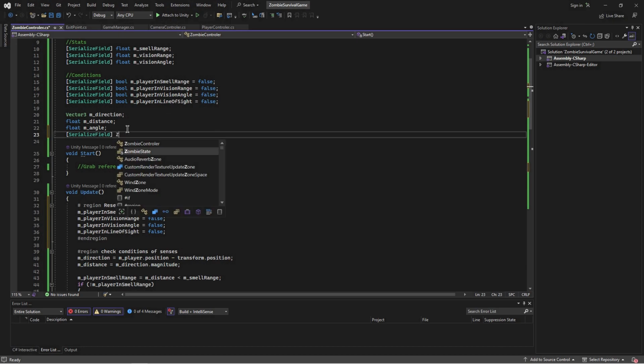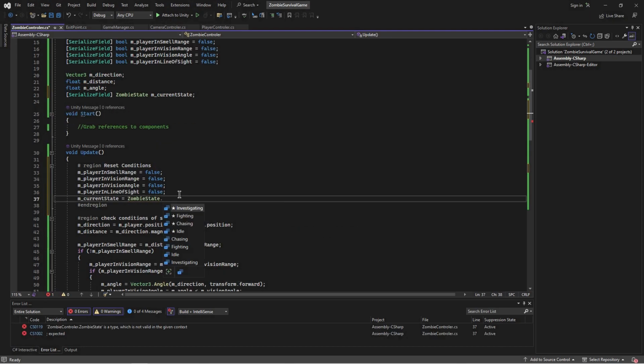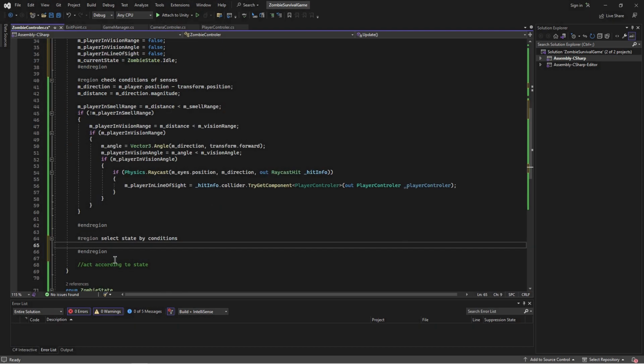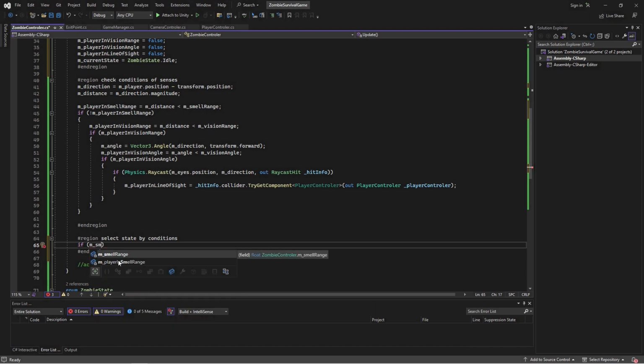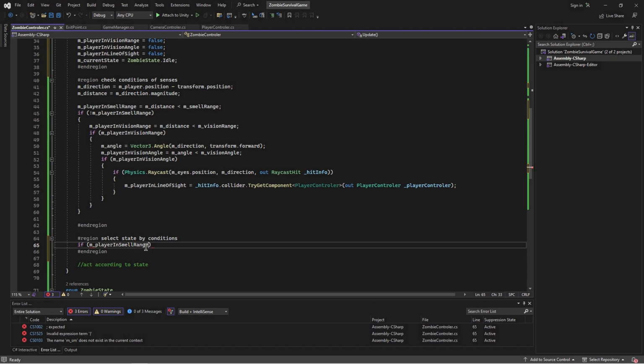Add serialized field ZombieState current state. During beginning of each frame, we will set its value to idle. Then, if player in smell range equals true, we will set current state to ZombieState.Chasing.